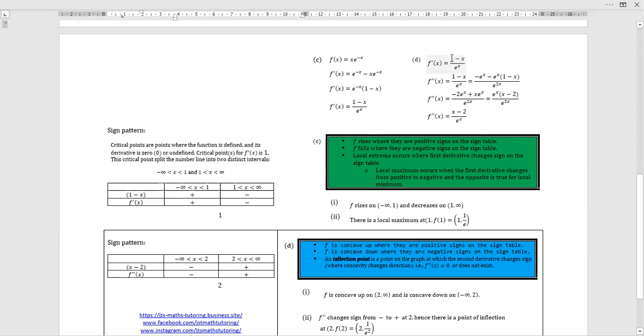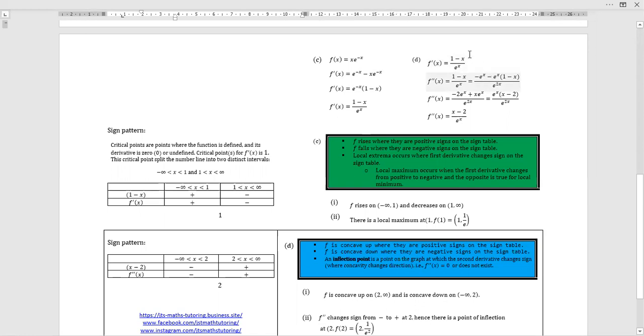So with the quotient rule, you get the derivative of your numerator, you multiply it by this function here in the denominator. Then you subtract the derivative of this denominator, you multiply it by this function in the numerator here, all that over, you square your denominator. All right, let's get started. So what is the derivative of 1 minus x? You're gonna get minus 1. You multiply it by e to the power x, you get your minus e to the power x here.